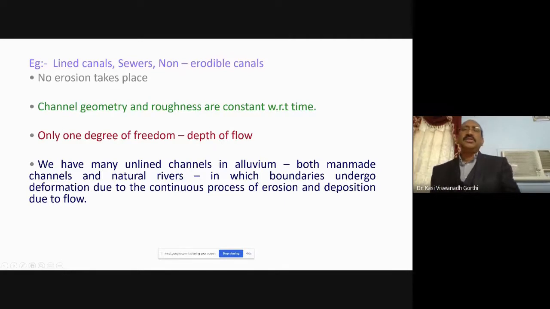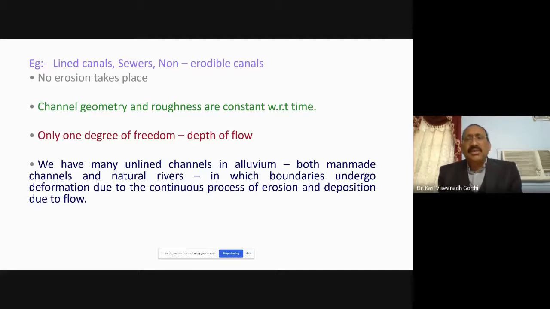Erosion and deposition is a very common phenomenon in rivers or streams. That is what is called silting. You must have observed that in some of the rivers, silting takes place very quickly because so much soil will be coming. You have constructed a reservoir by constructing a dam across the river. So all the water gets accumulated in the reservoir. Since the water is getting accumulated there, the velocity will be brought down to zero. Since it is getting to zero velocity, the soil particles which are carried along with the flow of water settle down. Deposition takes place. This is what is called silting.